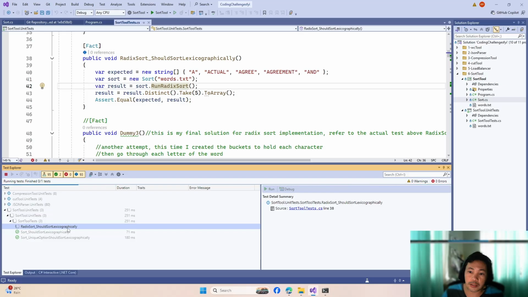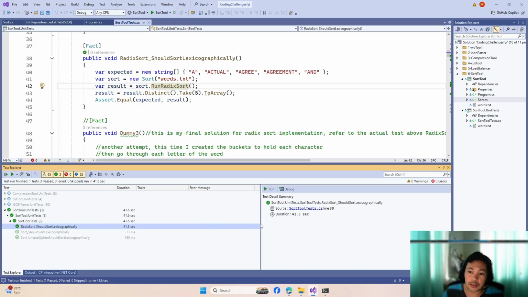So the only problem with this one is that with the radix sort, it could take you some time, especially if you're dealing with a lot of characters and a big file or content. Then yeah, you might go through several seconds for this one, and I hope it doesn't take a minute to process. But since this is the first time that we are running this test since we've opened this one or shifted to a different commit, it has to rebuild and run the radix sort itself. And I hope we pass this one.